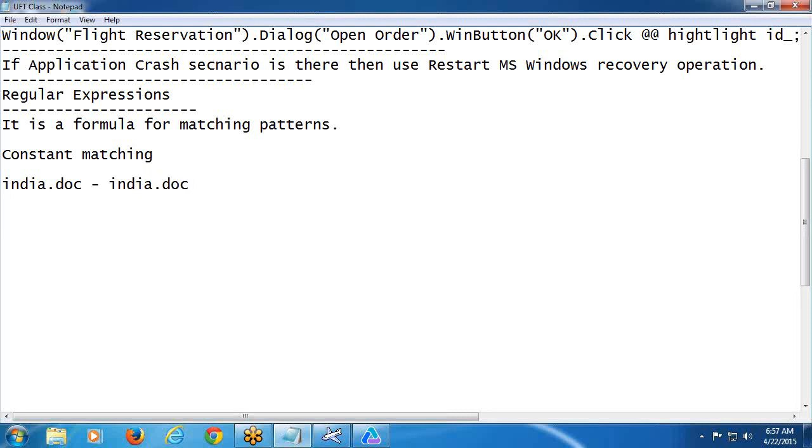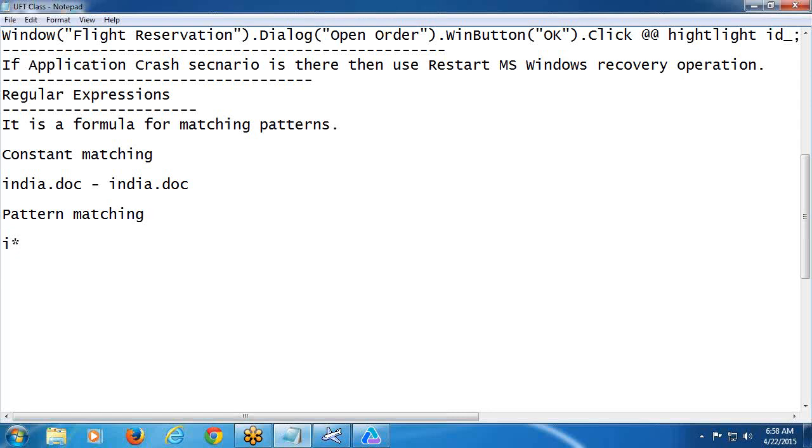This is constant matching, matching with fixed value. Suppose I forgot the name, but I know the first letter I. Then you can match patterns. Pattern matching.